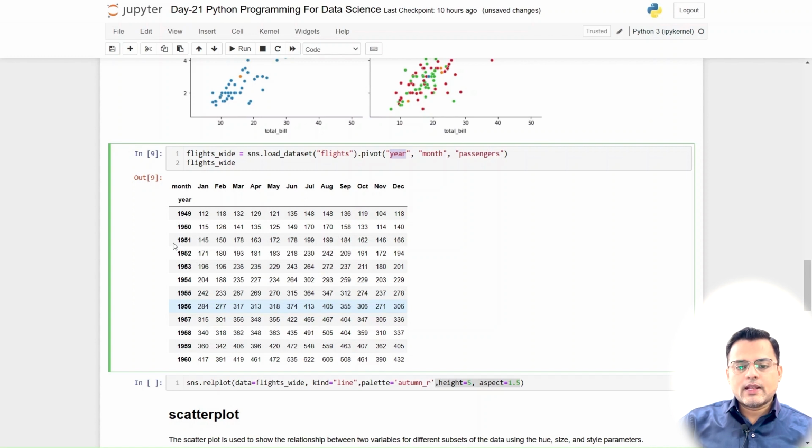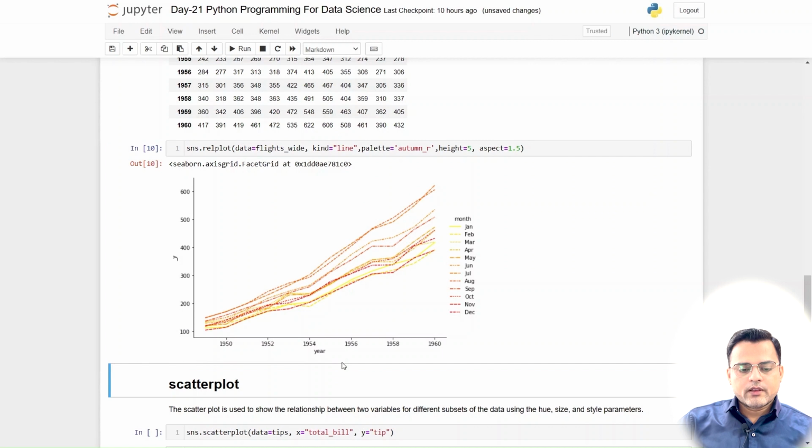So here you can slice and dice your data. If it looks very cluttered, then we have other options which we'll see later. So line plot is very useful when you want to see the trend over a period of time. In addition to relational plot, there is a scatterplot as a built-in function which is available in the Seaborn package.